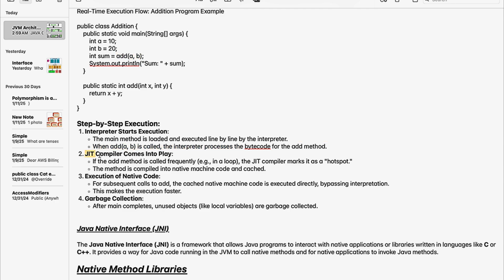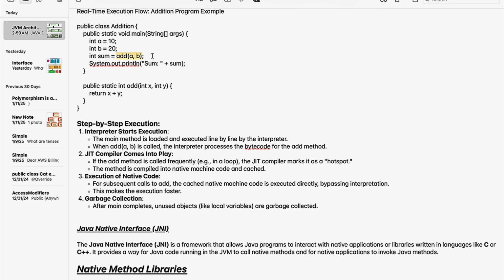But the just-in-time compiler comes into play. If the add method is called frequently, the just-in-time compiler marks it as a hotspot, and the method is compiled into native machine code and cached.